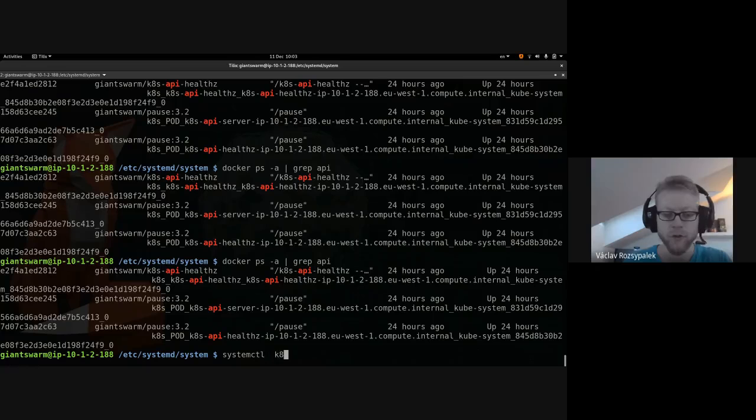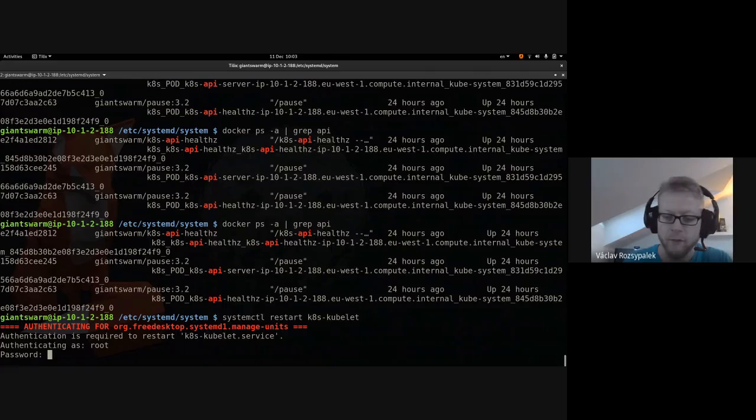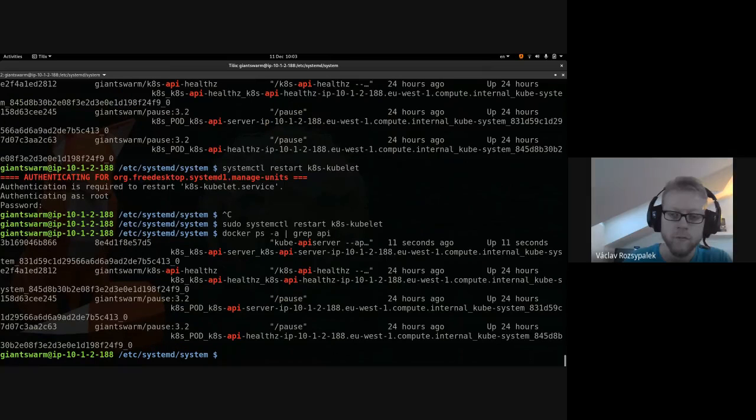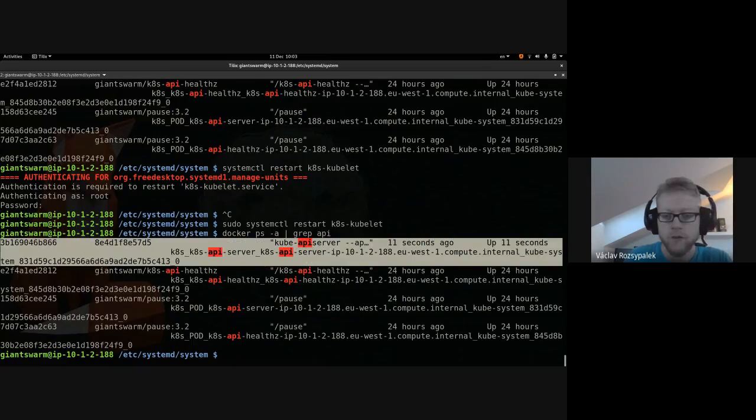I'm just gonna kick the kubelet as well. Come on. Okay, API is now running 11 seconds.